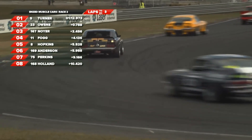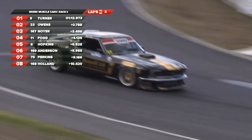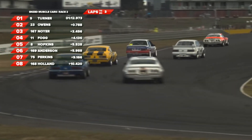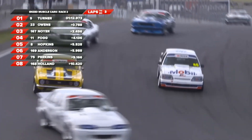A lot of these fast guys will get onto these guys in the next lap. Andrew Turner - can he hold on? Dean Owens - can he hold on? Fogg - can he get past? Here's the rest of the field further back down the field at the hairpin. Two or three wide, big battle group going down to the Porsche Dipper.